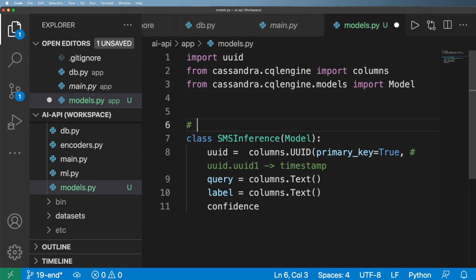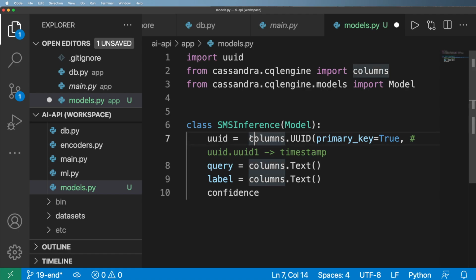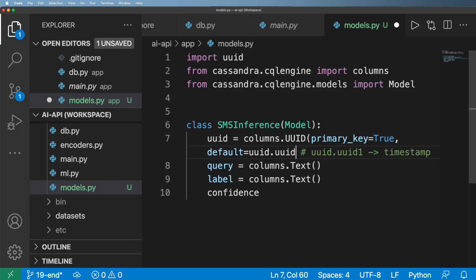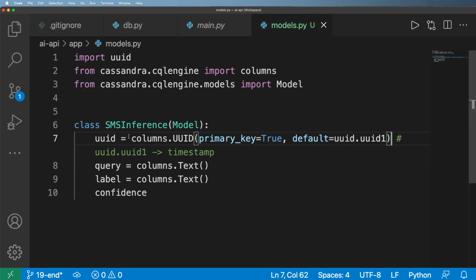Now, if you're coming from SQL, the primary key is often an integer: 1, 2, 3, 4, 5, and so on. We don't want to do that in a Cassandra database because of how it's distributed. It's distributed across many different machines, or potentially can be, in this bigger cluster. What a UUID field does for us is identify this particular data uniquely. Using a UUID1 is both unique and related to a timestamp, so that's what we're going to stick with. I'll give a default of UUID.UUID1. Really simple there. Not a whole lot going on with this model, but it will be able to store a ton of data for us.